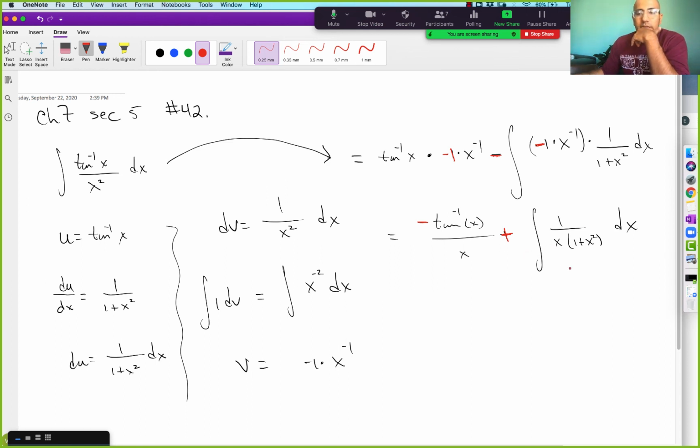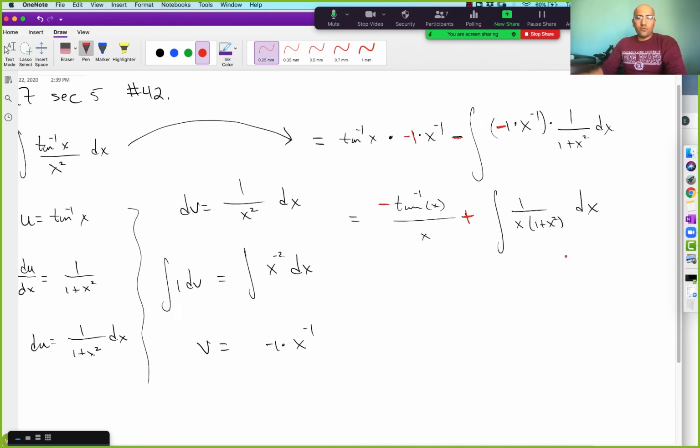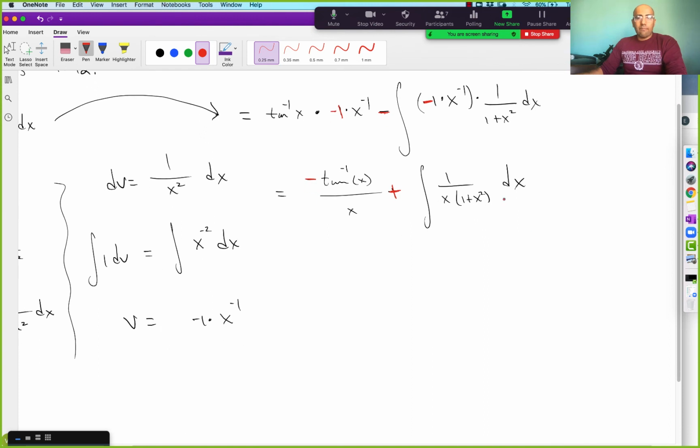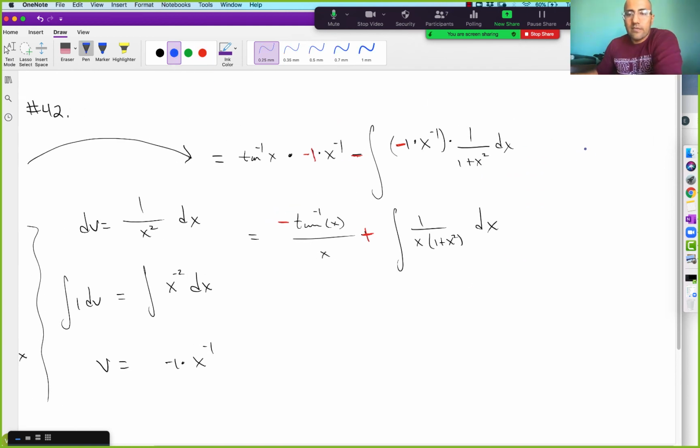This is an indefinite integral. Okay, so now this guy is still kind of ugly. So I think we're going to have to do integration by parts to this guy now in order to separate it and come up with fractions. So let's go off onto the side here, a little side work, and figure out what this is. We have 1 over x times, and I'll write it this way, x squared plus 1. That's just this.